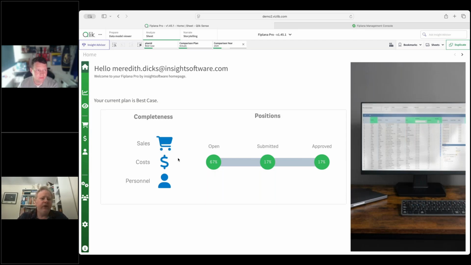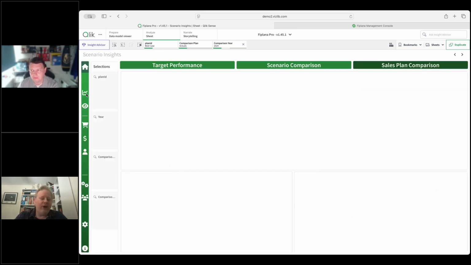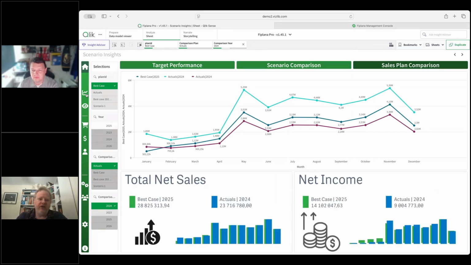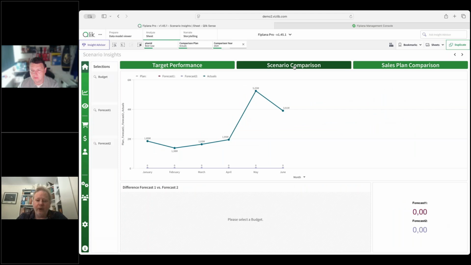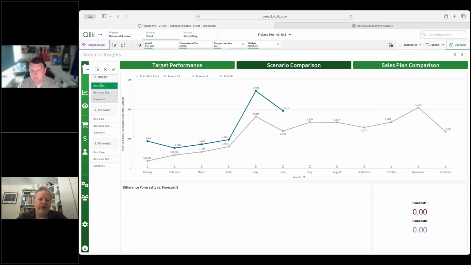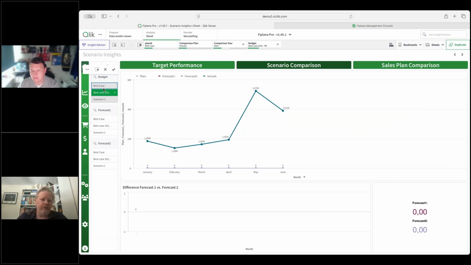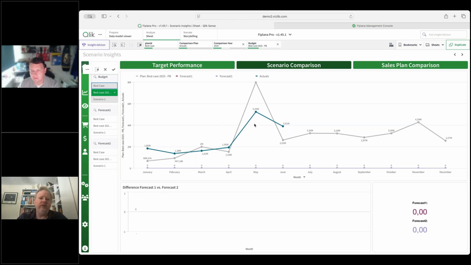corporate budget. Because we're using Qlik, the things that you know and love about Qlik are still there. I'm actually using a couple of bits from VizLib to do the graphics, but it's a standard Qlik dashboard, standard Qlik capability. For example, I'm able to do a comparison here of my different sales plans. Part of the application I have here is sales planning. We'll talk about how we've arrived at these different models in a few moments. But we can see the different sales plans that I've built, so I can compare and contrast those. How do they compare on my total sales, my net income, for example? I could do scenario on scenario planning. So again, let's pick a budget or a different version, so I'm not comparing the same two together. And you can see the figures there.